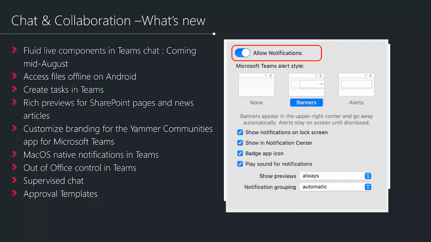Out of office in Teams. So we're all going to be very familiar with going into Outlook or going into OWA and setting out of office from there. This functionality is now also being exposed in Teams under the settings section. So you can come in here, click on the scheduling, and then you'll get a panel which again looks very similar to what you would see in Outlook or OWA, where you can set your two messages for your internals and your externals and your scheduling.